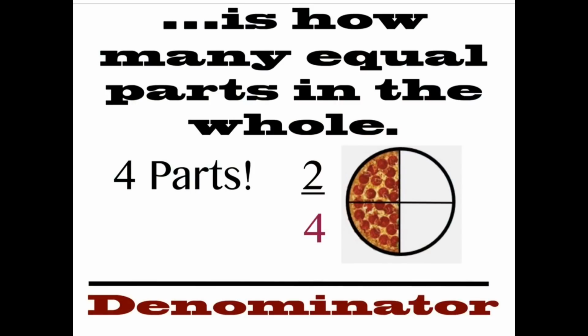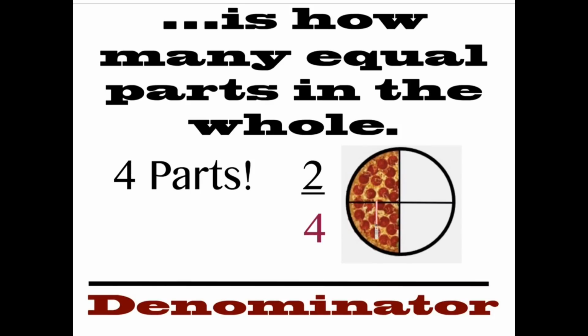This is the denominator, and we say it very low, like the Terminator. Denominator. Anyway, a denominator is this bottom number here in a fraction, and a denominator is how many equal parts are in the whole. And I want you to understand that's one whole. Even if there were a whole bunch of them, this number tells us how many parts are in one of the wholes, also meaning what's the size.